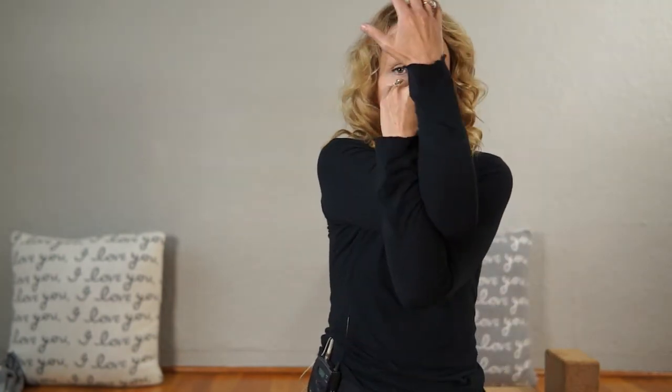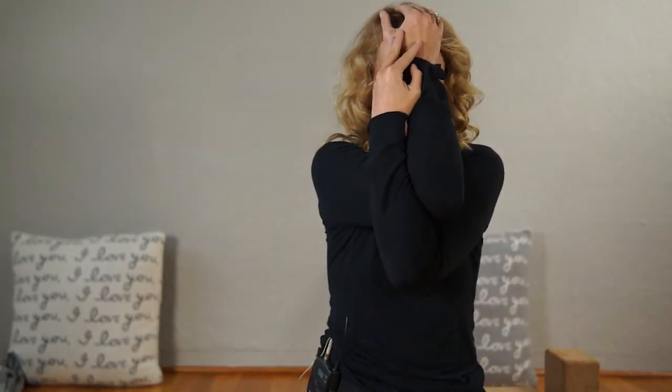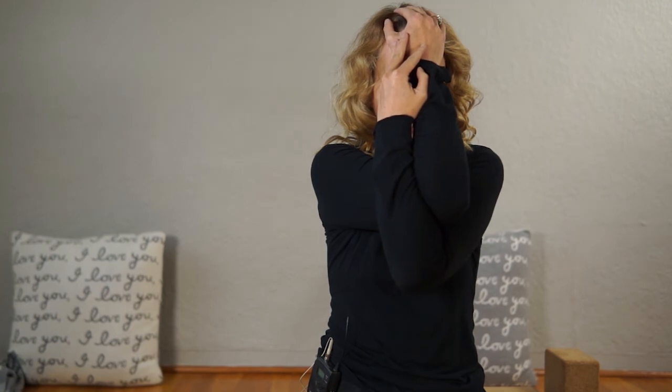Okay, for the next pose, we're going to do child's pose. With no bolster, you're going to have your forehead resting on the ground. So if your forehead doesn't rest on the ground because the quads are overly tight, then do knees to chest on your back with your feet against the wall, and do eagle's arms so that you're pressing the heel of your hand on your third eye. So either way, the third eye gets some stimulation.